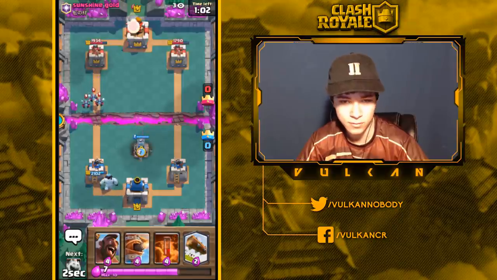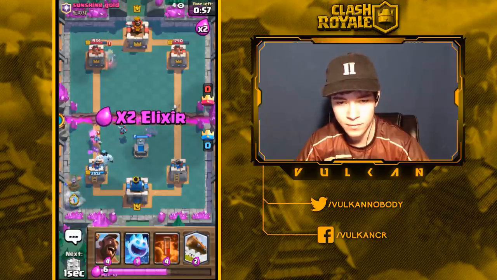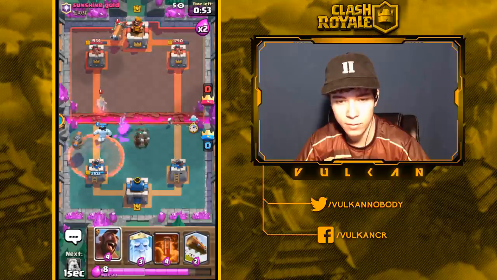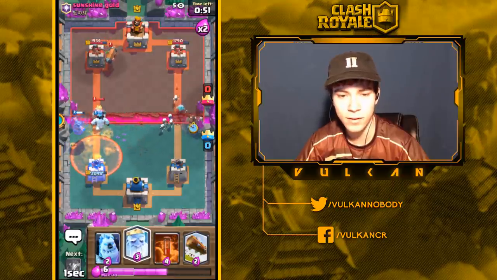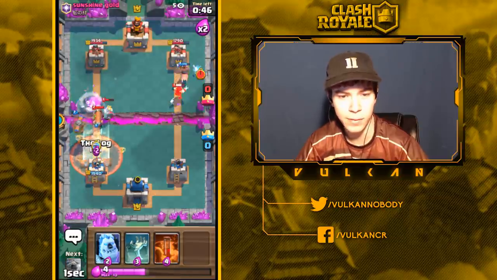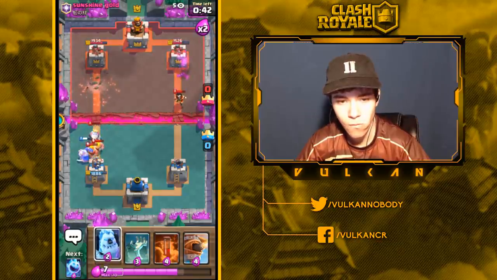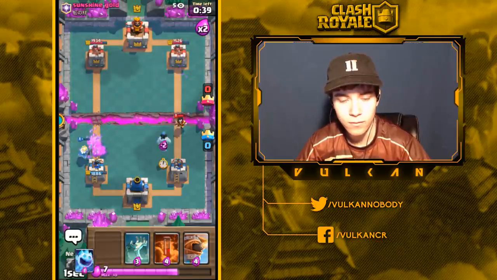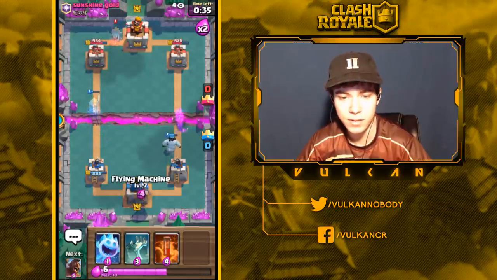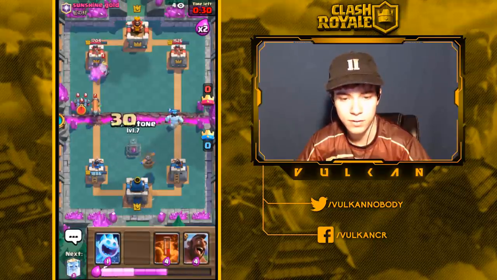I'll just set up a Tombstone. A Tombstone in this position can pull a Battle Ram from any angle, so it's a pretty good way to play it. He probably doesn't have enough elixir for a P.E.K.K.A., so I am going to go Hog Rider. Also so he doesn't get too big of a Battle Ram push. Nice. I'll just play my Flying Machine right here in the middle just so it can defend both lanes. I'll set up a Tombstone.